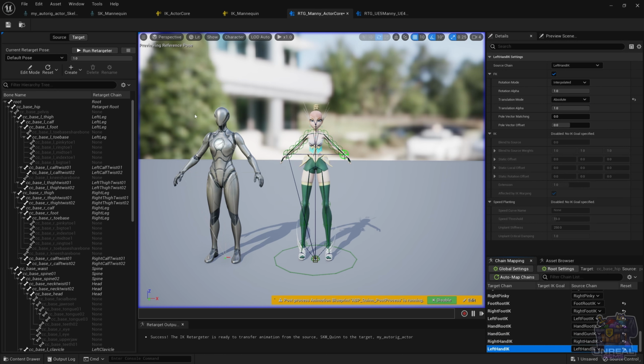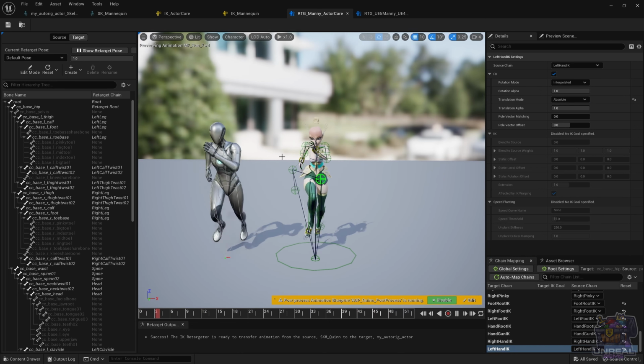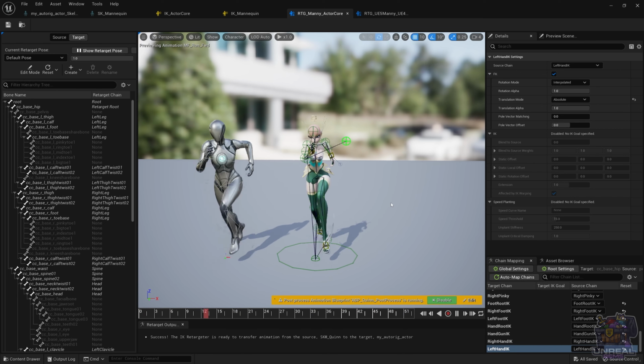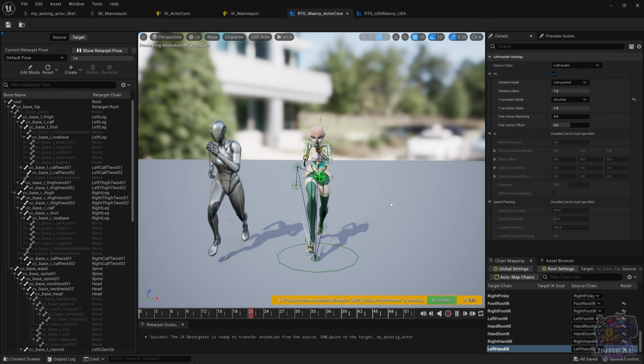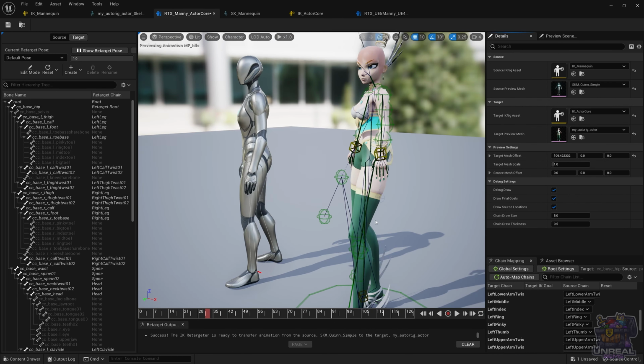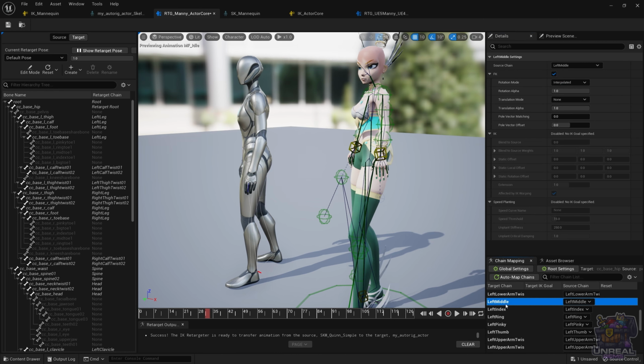There is also another small trick for the fingers. So we can go ahead and see if everything is still working perfectly, and it is. So that's good. Right now, as I mentioned before, we need to take a look at the hands. The result is not bad. It's quite similar to the ActorCore result, but we can switch some settings in the fingers so that the retargeting improves.